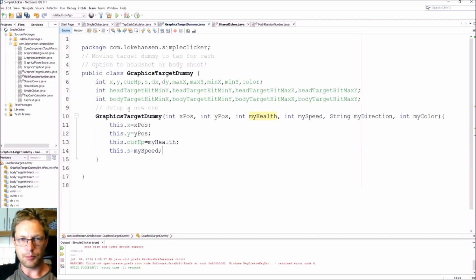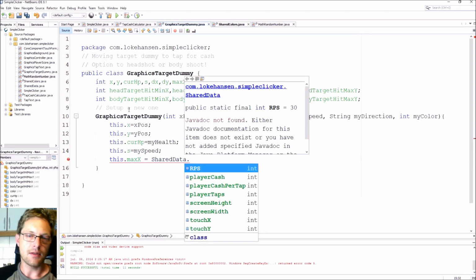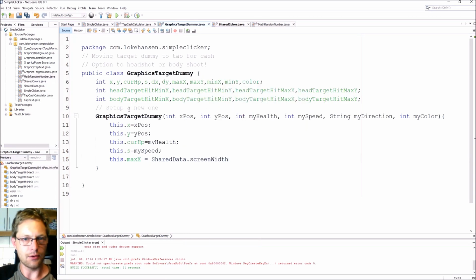This is not the stuff you want to be changing until you get a deeper understanding of it. But if you just get the part where the stuff at the top within the parentheses, those are the things you get, and then you just need to save them for each target dummy. And it's just a bit of setup stuff that we need to have going.